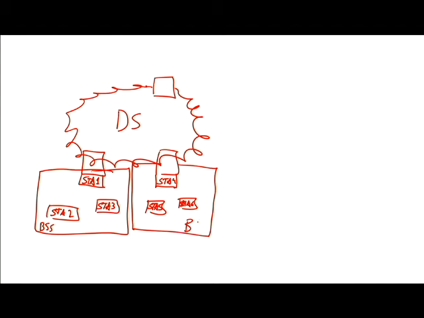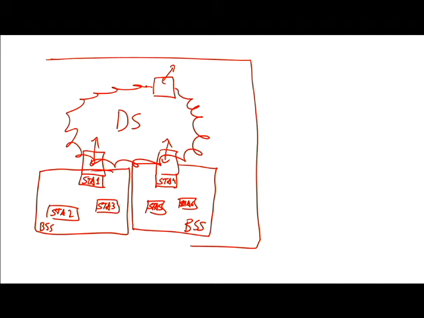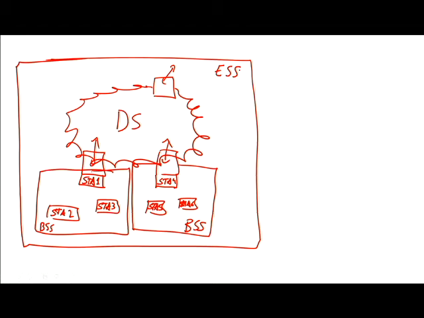And then this is our other basic service set. This here is essentially how we access the distribution system, and this is how we connect two basic service sets. Then this guy connects with the internet, of course. This overall structure is what we call an extended service set, ESS. This would be one of your wireless switches, and it services these stations. STA means station, your wireless device. It could also be your access point. And DS is the distribution system.